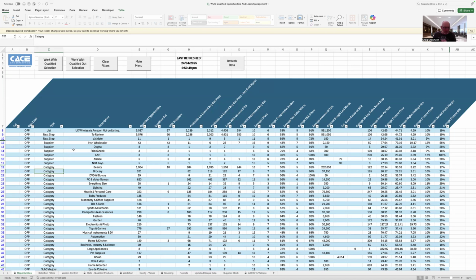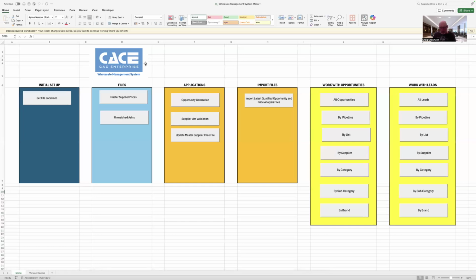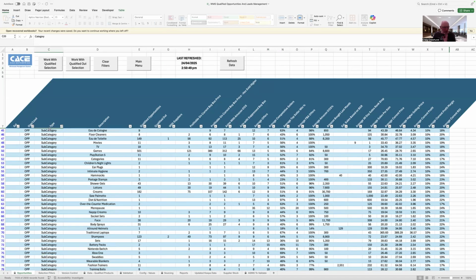If I go back to my main menu, I can look at these. So that's looking at everything selected. If I want to select a certain subcategory, for example, now I'm only looking at subcategories. It gives me a breakdown of what the wholesale and arbitrage opportunities are within the subcategory, and I can sort these in various ways. What this is telling me is there's a lot in games, there's a lot in creams. Some have got suppliers. I haven't qualified any out yet. I'll come to that. Again, it's given me a real snapshot of where I could start my research.